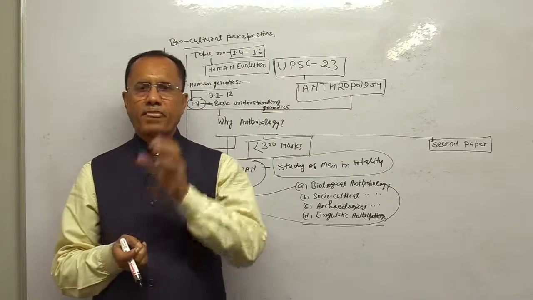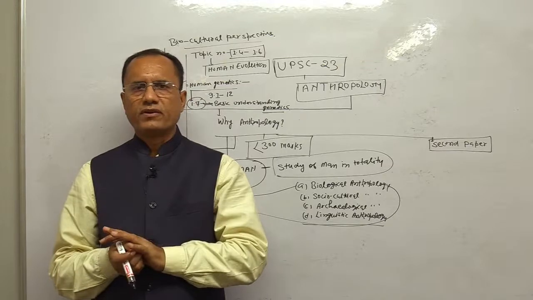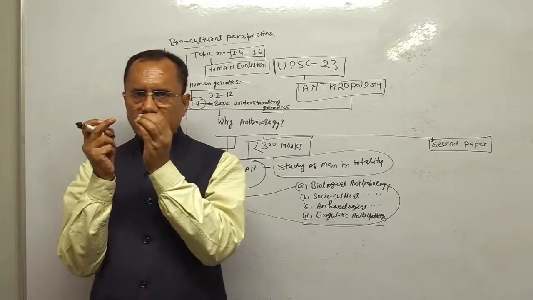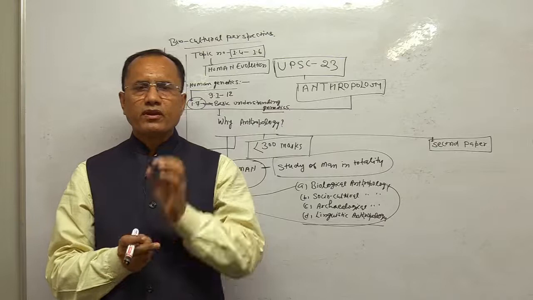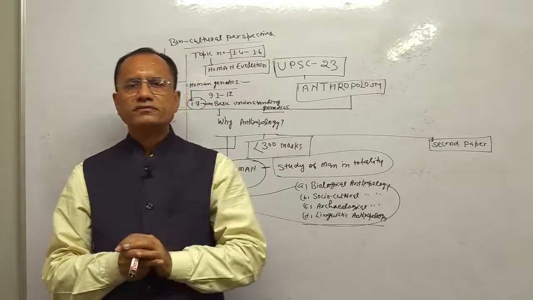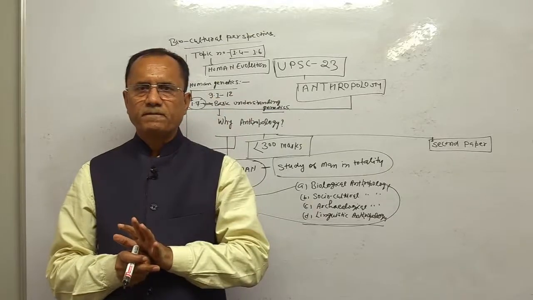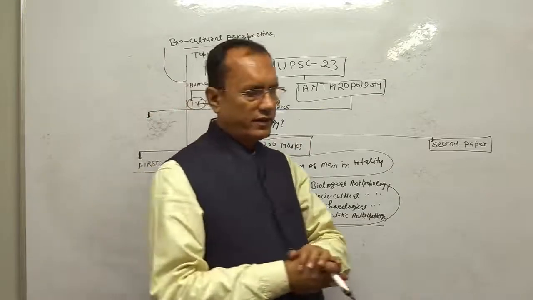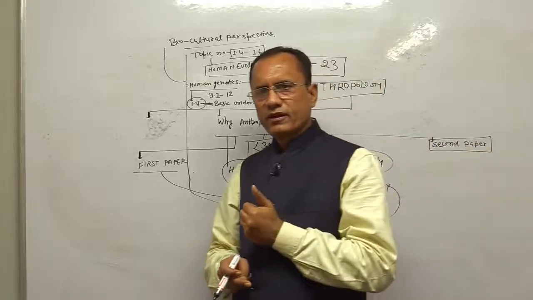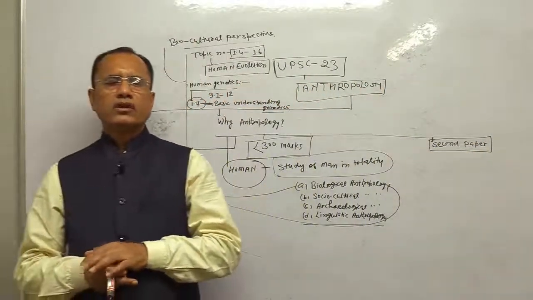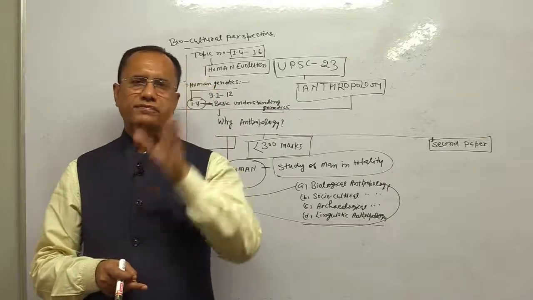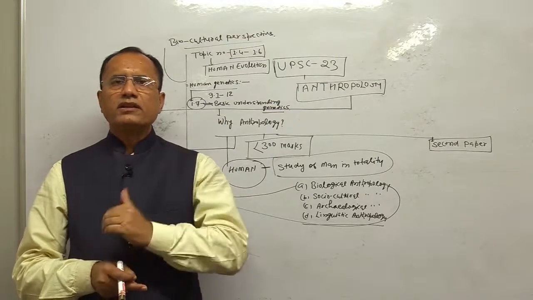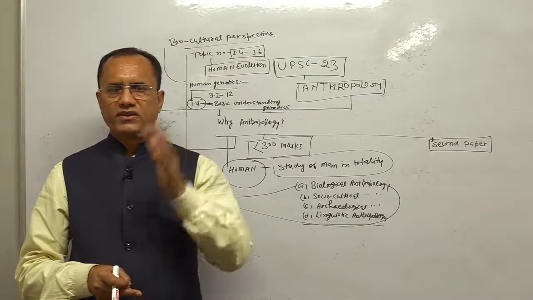The second important thing is the students who belong to social science, right? From English medium or Hindi medium, right? We require knowledge of life science. This is the major problem of a student who belongs to social science, right? And those students who belong to social science or Hindi medium, their criteria for the selection of optional subject is influenced by that illusion, because they think that anthropology is very close to life science.